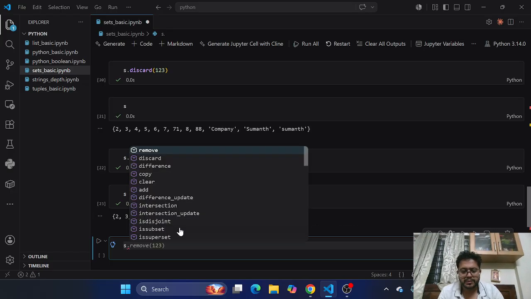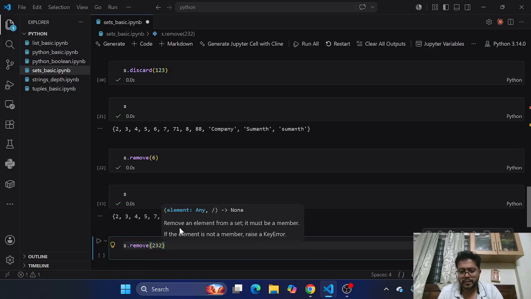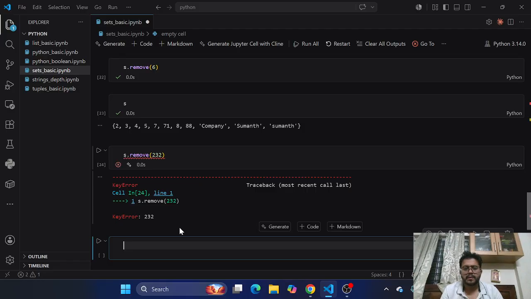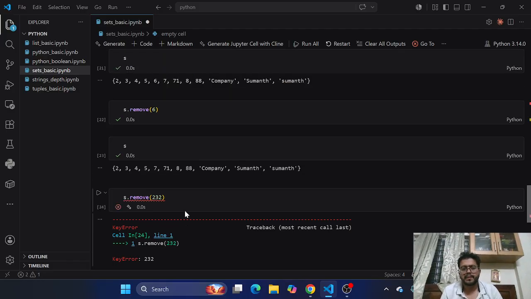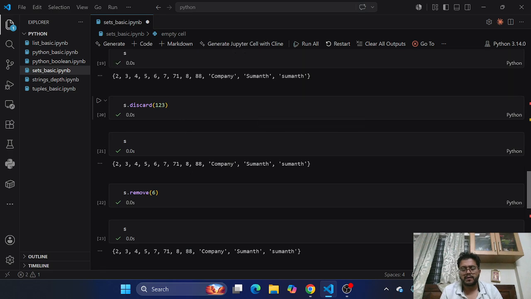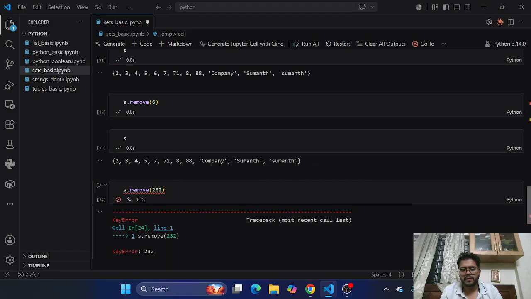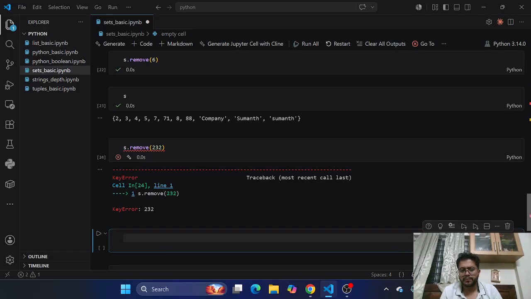If I put discard 123, it will not throw any error, whereas in remove, if I put an element which is not there in the set, we'll get a KeyError. So the system will show an error here.